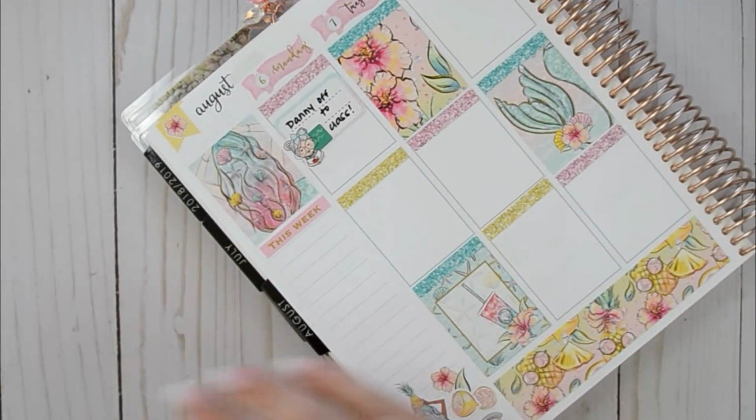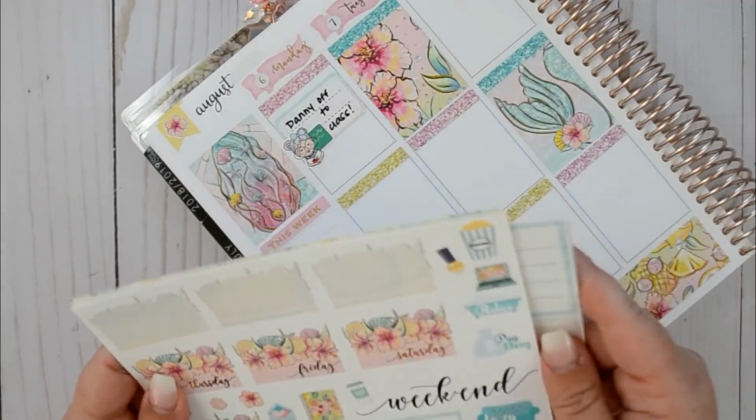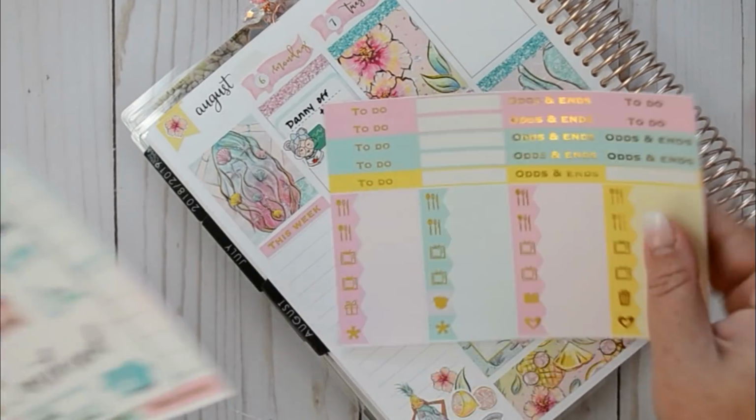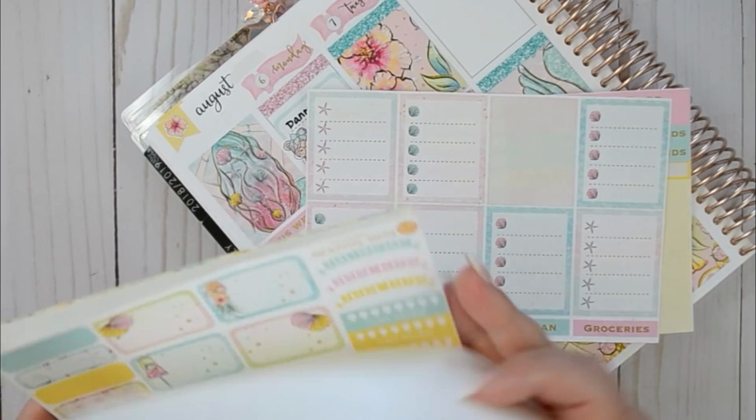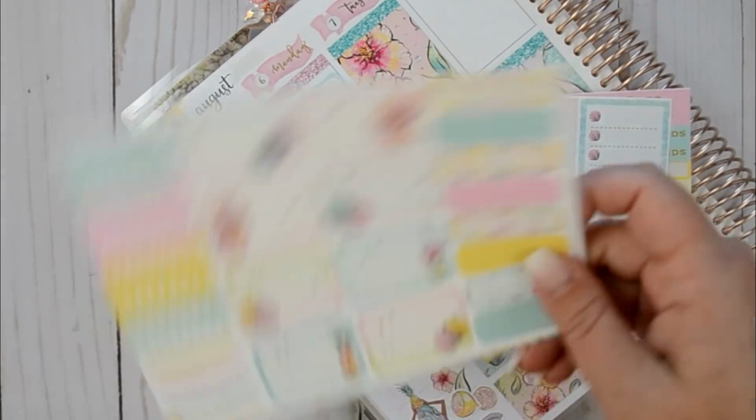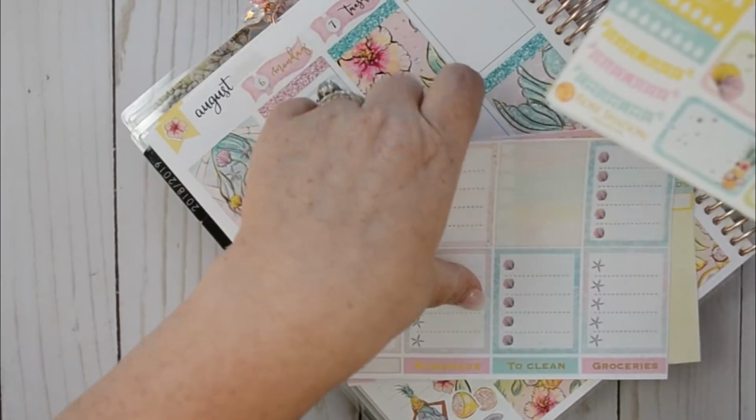So let's just take up some space with something. Let's see. We've got littles. Here we go. There's a ton of these quarter boxes.